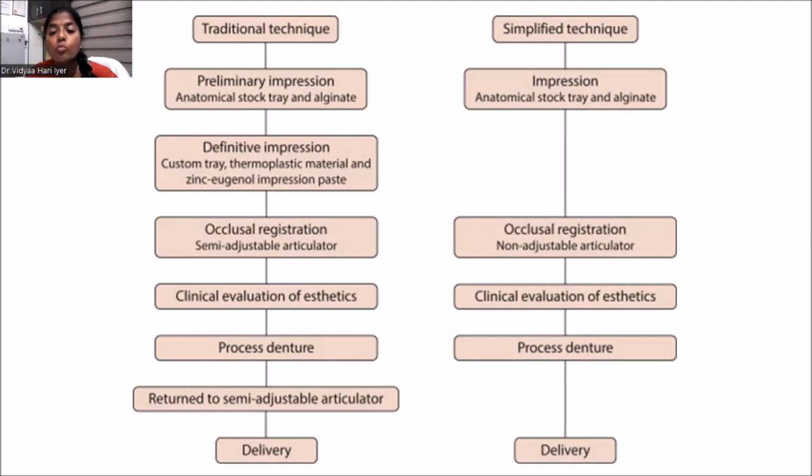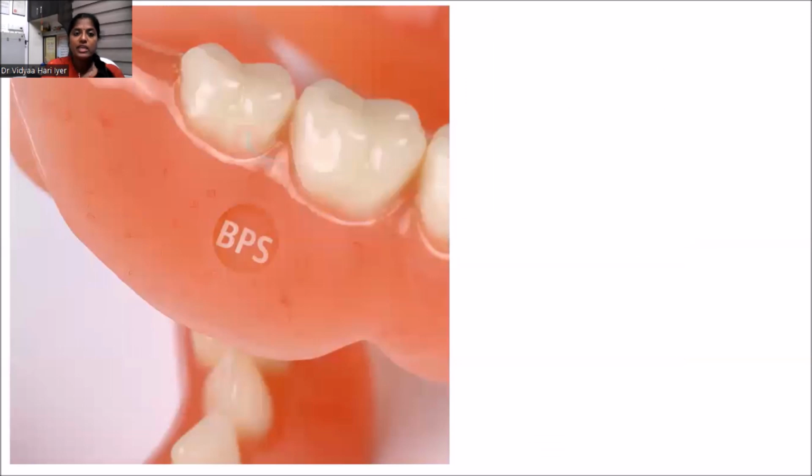But now there is a lot more of a simplified technique. As I told you, you have a lot of scanners which can take the impression, so there is little or no distortion of the impression itself. And then we do the occlusal registration. And after that, we do clinical evaluation. And then we go ahead with the processing, and then we give the delivery of the denture.